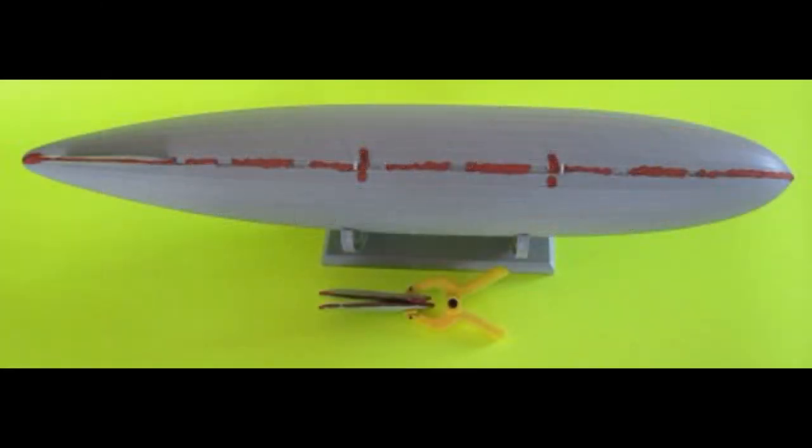Now we can start to work on the fuselage and the seam that splits the thing in a horizontal fashion. It's also apparent on the stabilizers, so at this time we can use our favorite putty and fill those in, as well as some sink marks that you may find on the top side.